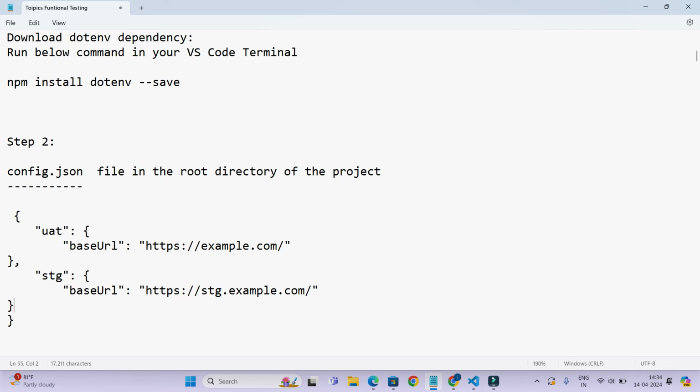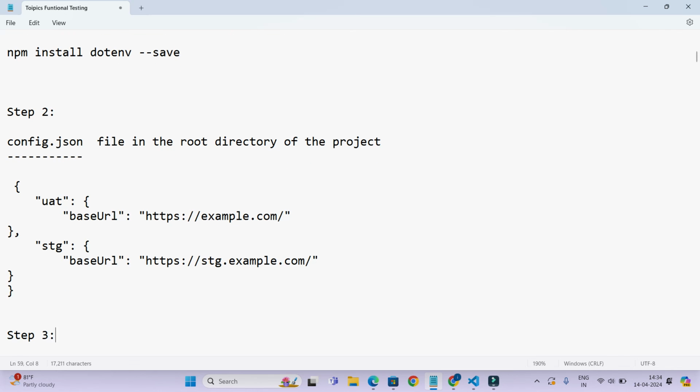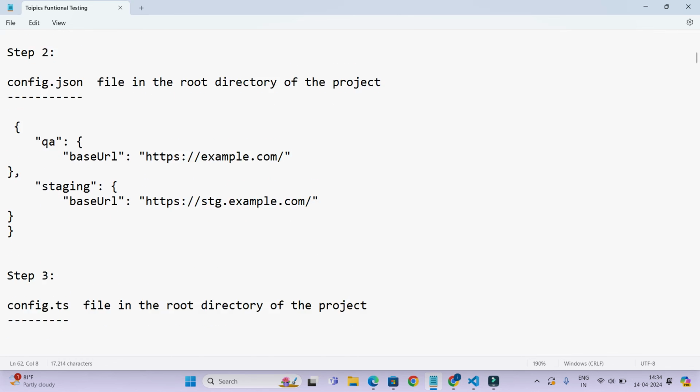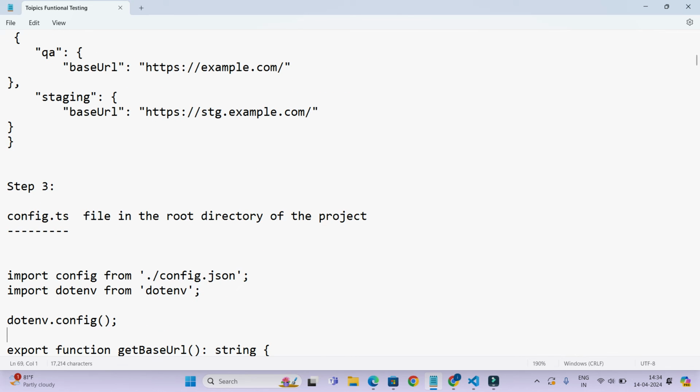You can add as many as you like. You can add staging here, and you can add QA. The third step is the config.ts file. This config.ts file also should be in the root directory.